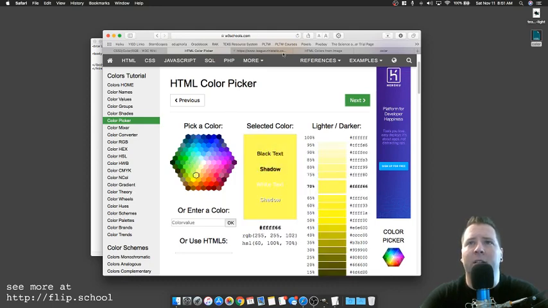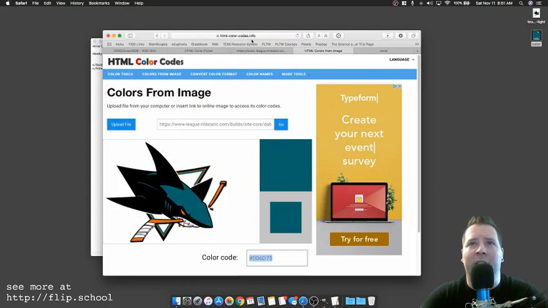Okay, and then also html-color-codes.info is a website that will let you upload a file or put in a URL so that you can see and choose the different colors.